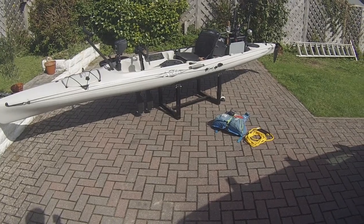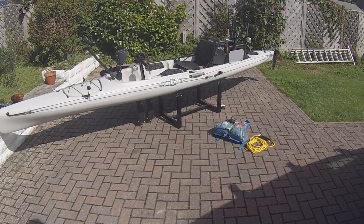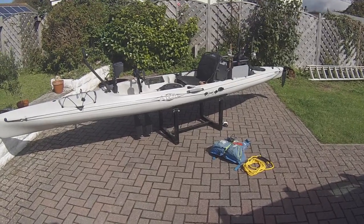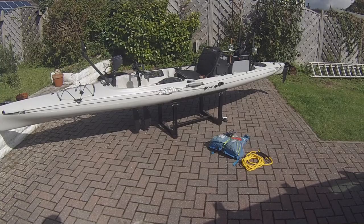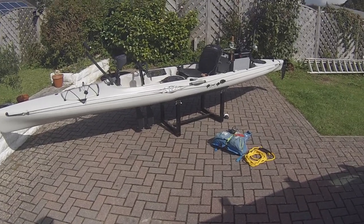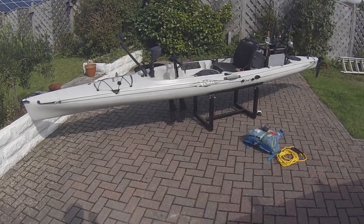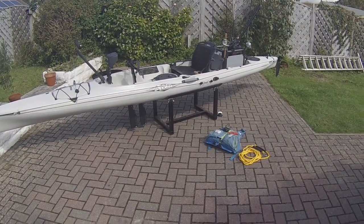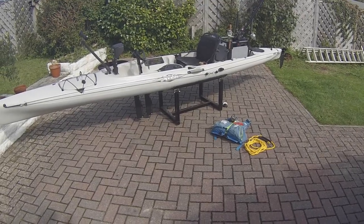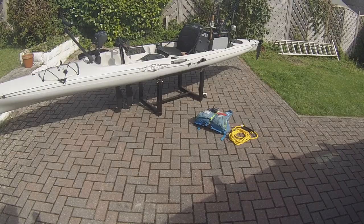Okay, so let's talk a little bit about the safety equipment that we carry on the kayak. Safety is very, very important for kayak fishing, the safety equipment you carry with you. We take it very seriously. You're on a small plastic boat in a big ocean, or inland waters, whatever it may be. But it's taken very seriously.